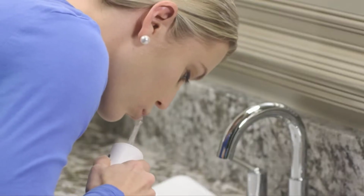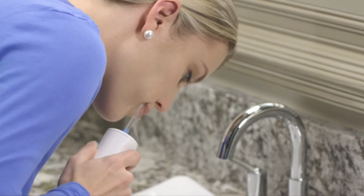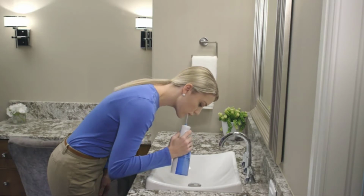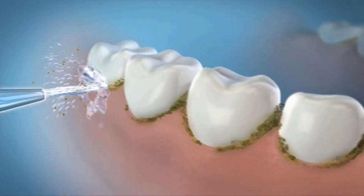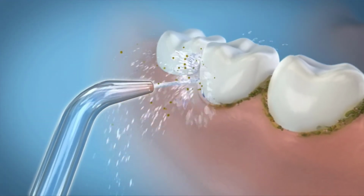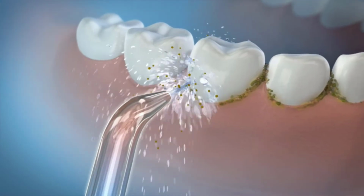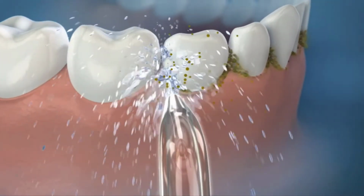As you floss, close your lips enough to prevent splashing, but still allow water to run freely from your mouth into the sink. To avoid mess, don't look in the mirror while water flossing. Look into the sink. For best results, aim the tip at the gum line at a 90-degree angle, starting with the back teeth. Follow the gum line and pause briefly between teeth.